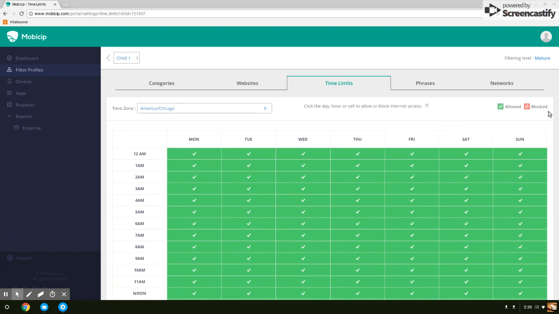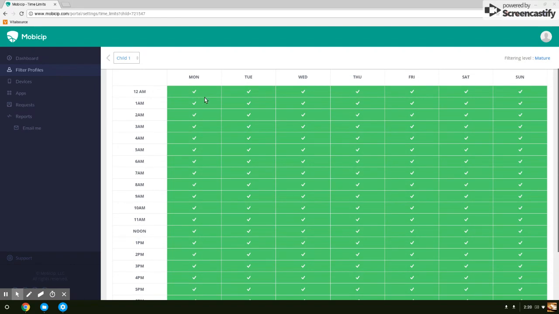So then at that point you would tell it, hey, at what time am I allowed? Well, I'm not going to allow it; there doesn't need to be any activity between midnight and 7 a.m. They don't need anything. So you'd go through and click through each one of them. I'm not going to allow this device to have access to the internet during this time. And notice that it starts at 12 a.m.